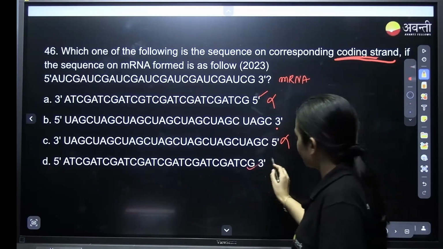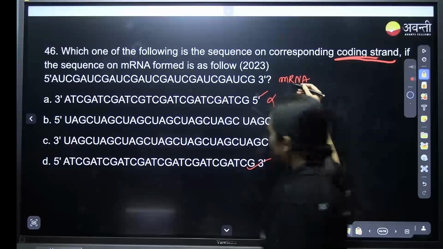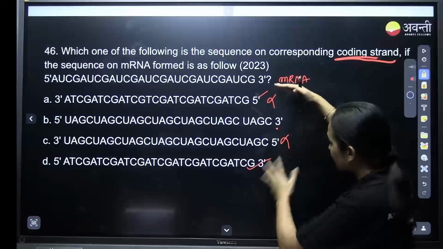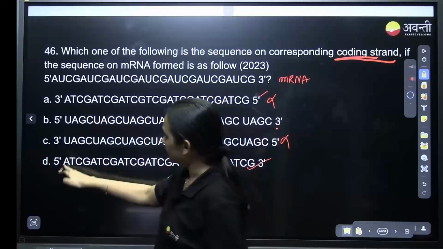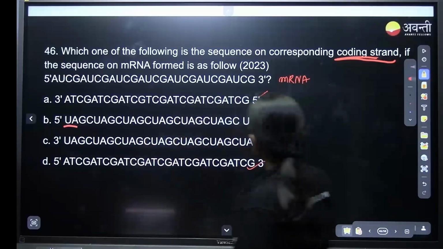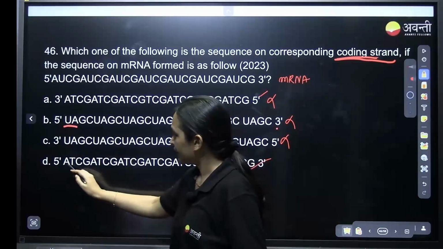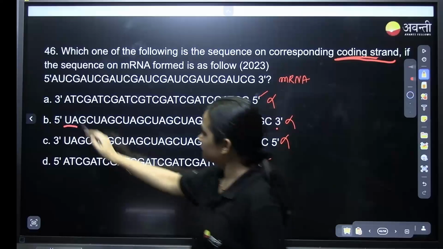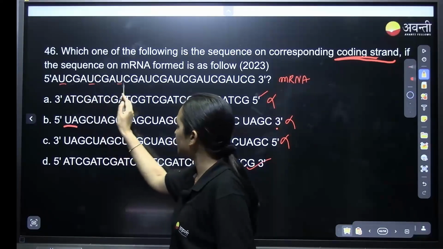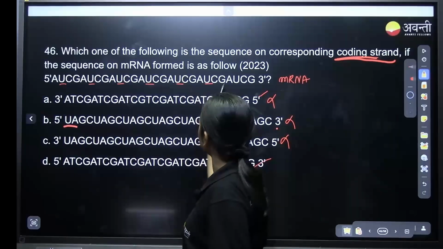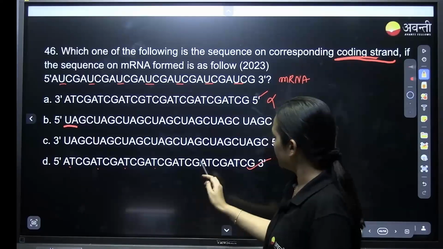Easy, because see, the mRNA is the same as the coding strand. If you see A here, then here there is U, how will U come? So it is definitely wrong. By looking at it, we can say it is wrong. A, T, because in place of U, if you have to find the coding strand, just put T in place of U, rest everything is the same. Put T here, T here, T here, T here also. There should be no U, that's all.